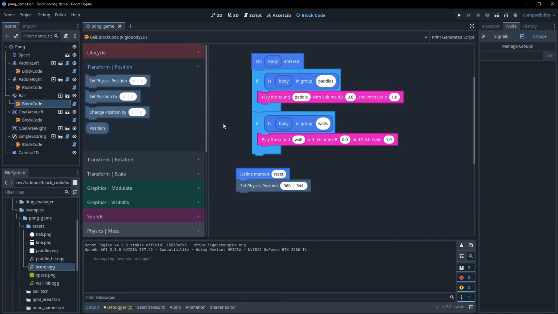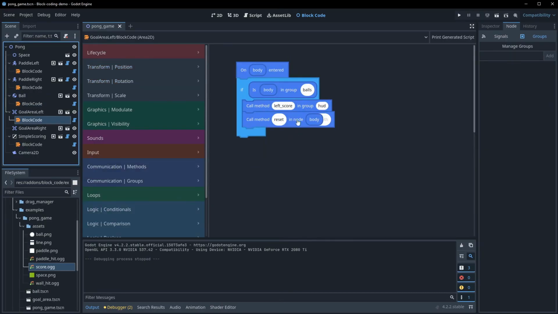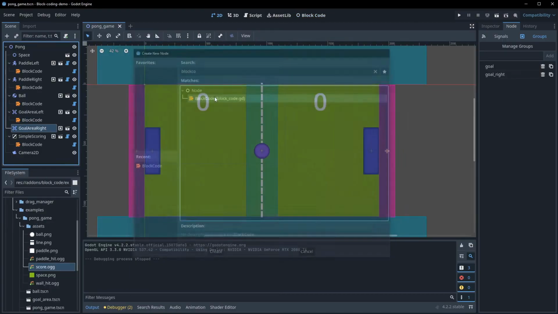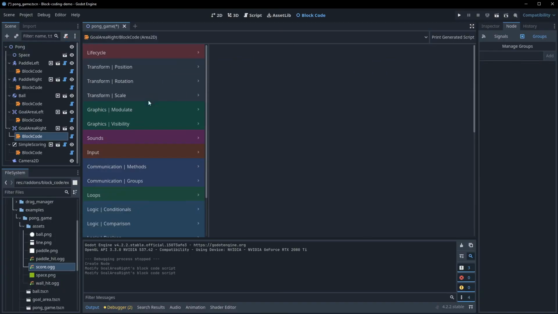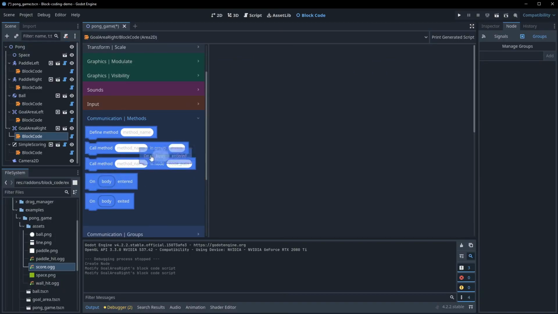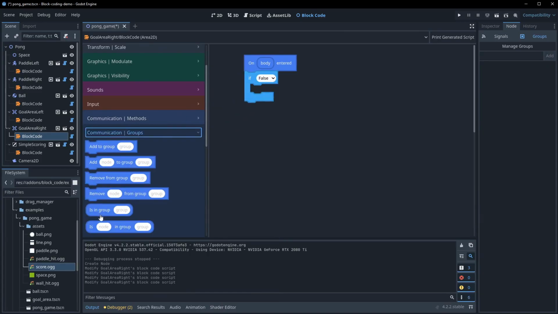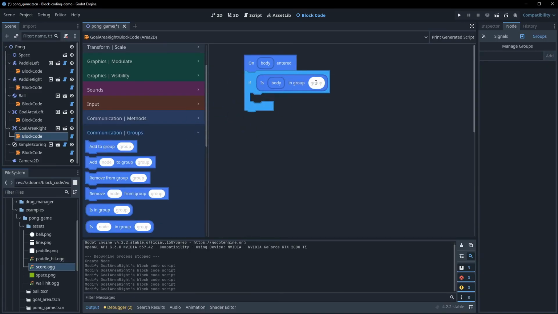Now we want to do the same exact thing that we did for the left on the right. So we're going to go to the right area, add a block code node, say on body entered, check if our body is in group balls.